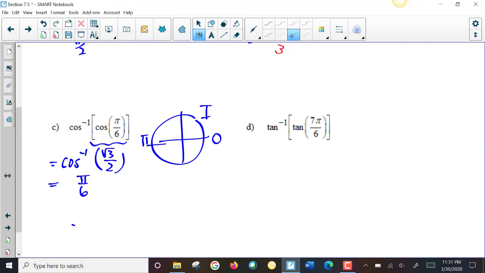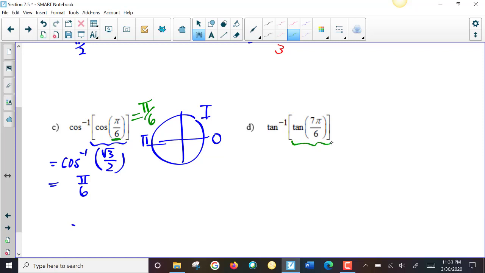So look what happened. We did the cosine of pi over 6, we found that value, and then we turned around and said, what's the angle that has that cosine? So basically remember inverse functions, one undoes the other, and this is that perfect situation where our input, we ran it through both functions and it comes out being the exact same value.